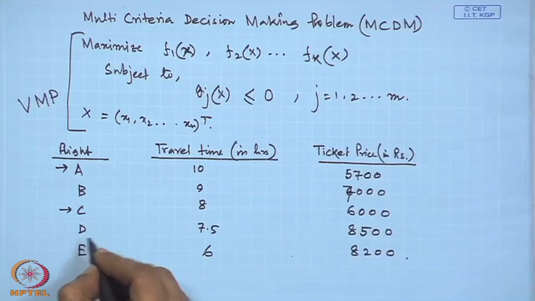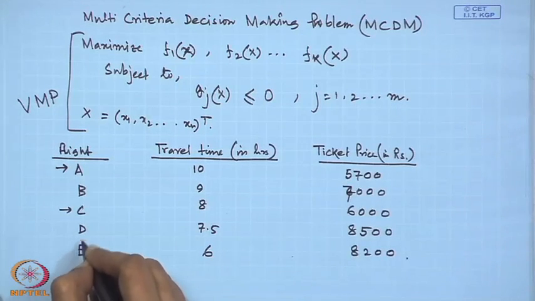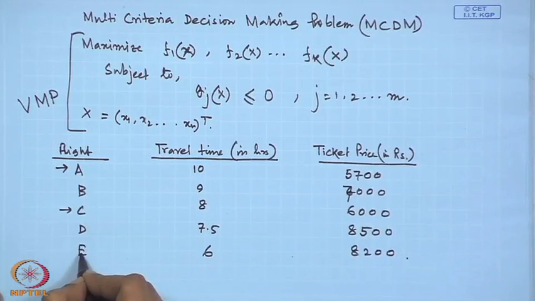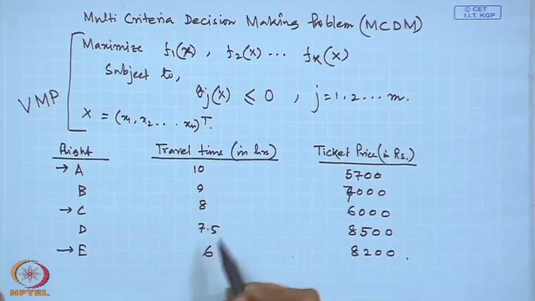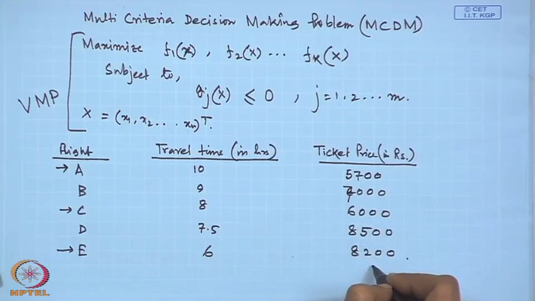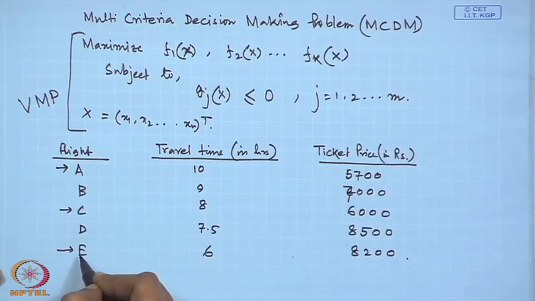Now, go to the options D and E. As we see again in D and E, option E is the better one than D, because it is taking less travel time, 6, with less price than D. That is why D is dominated by E, and B is dominated by C, but still we are in problem which one to select. The options A, C and E are equally acceptable to us, we are in confusion which one to select. Now, let us draw the graph of this and see how it looks.